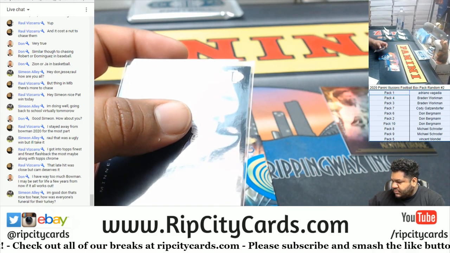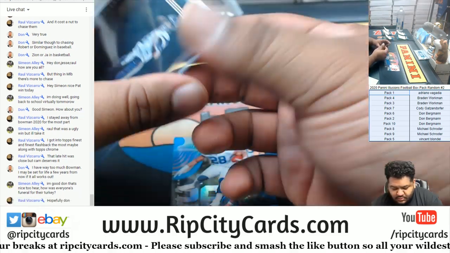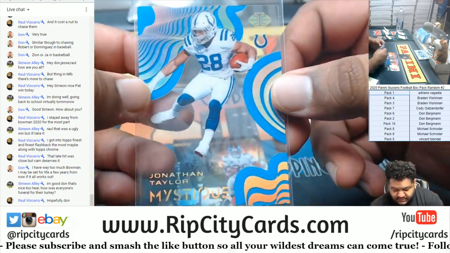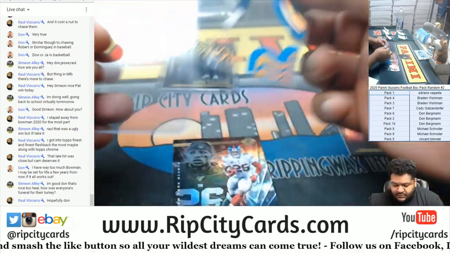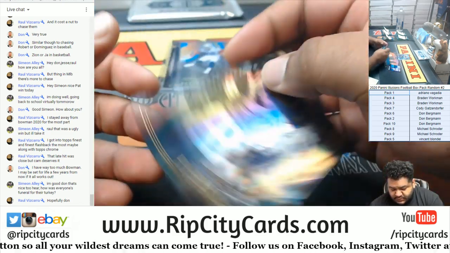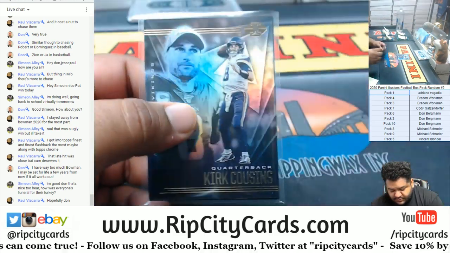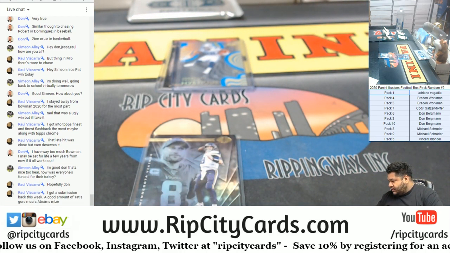We got a Kirk Cousins, 38/50. Nice. We got Jonathan Taylor of the Colts, Mystique. That looks nice with the Colts colors. Cool looking card, to $2.99. We got a Saquon and a Kirk Cousins there to finish that up.